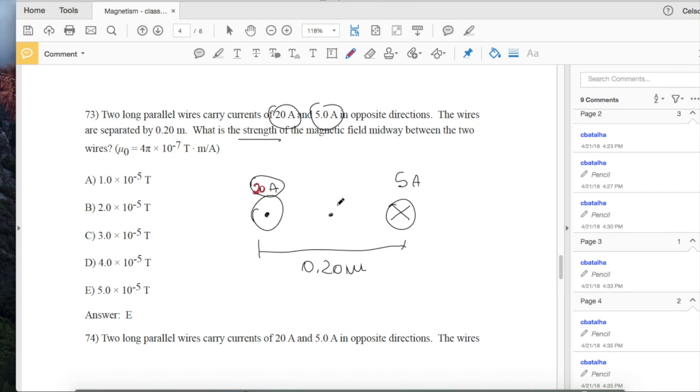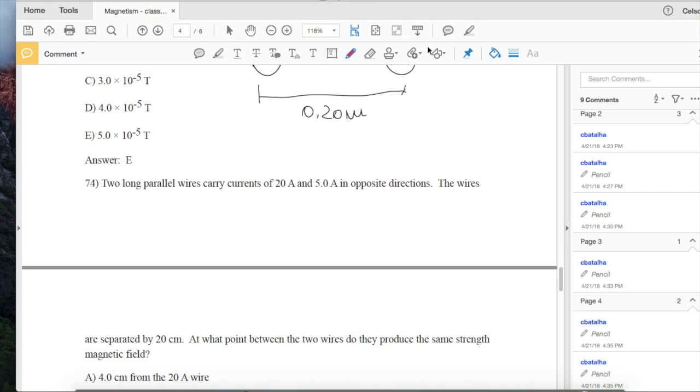Make it red. So the field of this current, how do we find it? We take our thumb in the right hand, the thumb put on the wire in the direction the current flows. So when you turn around your 4 fingers as if you are going to grab the wire, you figure the field at this point is like this, B20.